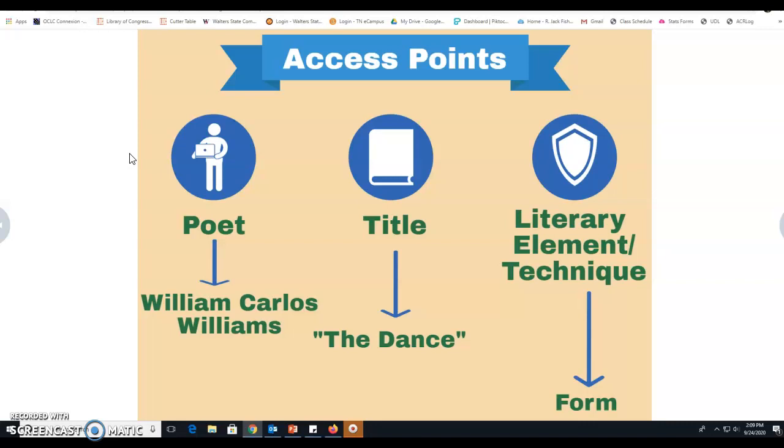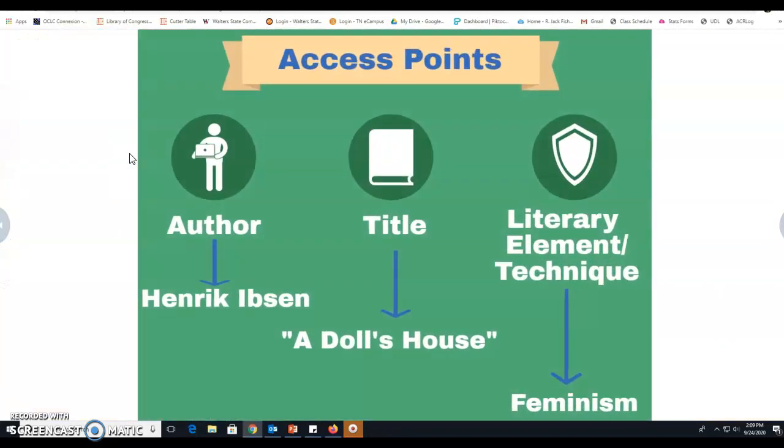And it's that third element that we have to worry about. And so we have to narrow that down a little bit or expand that a little bit depending on what we're researching. And so in this example, I could be looking for form or structure or triadic verse to be very specific. So that third part is really what we need to brainstorm for this type of research.